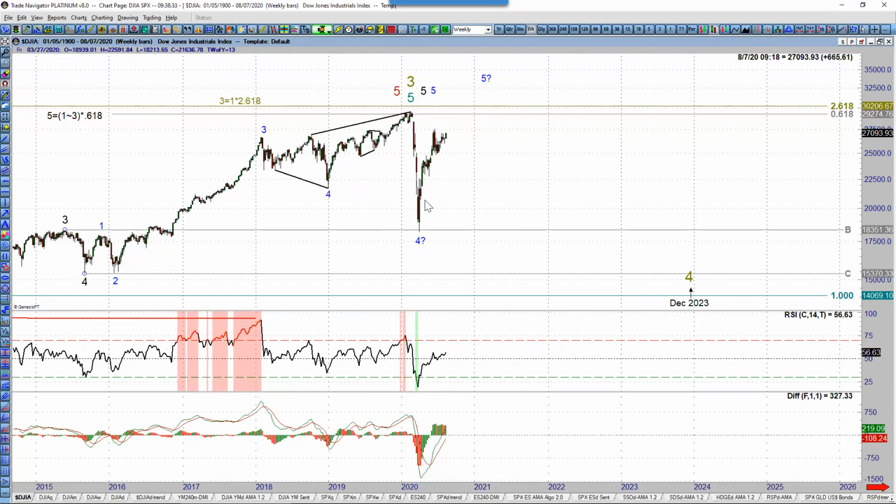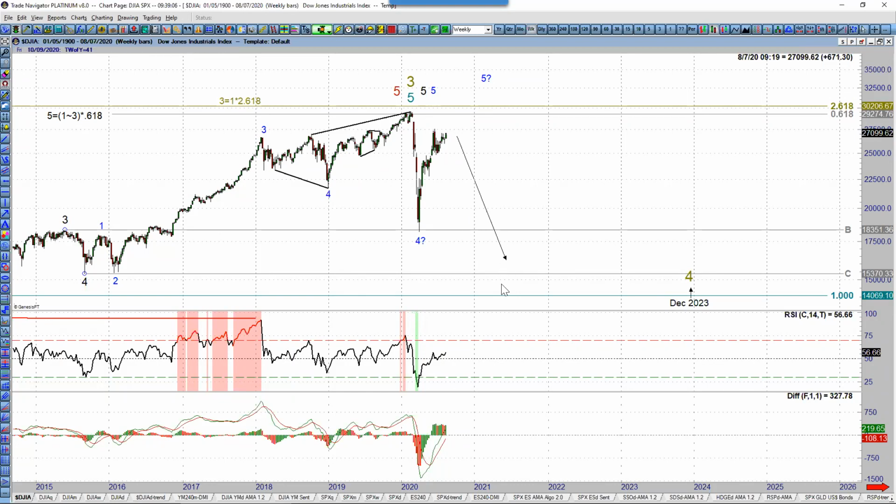So we have a main and an alternate. The alternate is we might get one last new high, and that would be the end of the new high. But the main count is that we have a super cycle wave 3 top in place. So what kind of structures can we have here? Well, if this was a 5-wave structure to the downside, and that's not a given, then we would get an A, B, C zigzag, but that wouldn't last long enough to get over to December 2023.